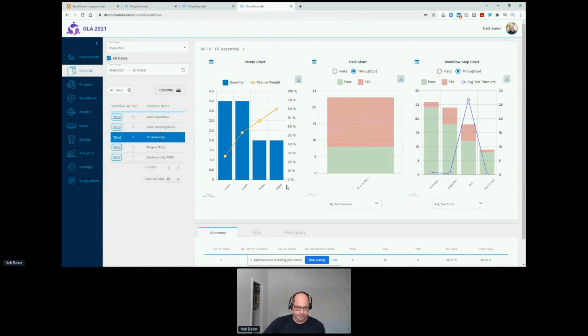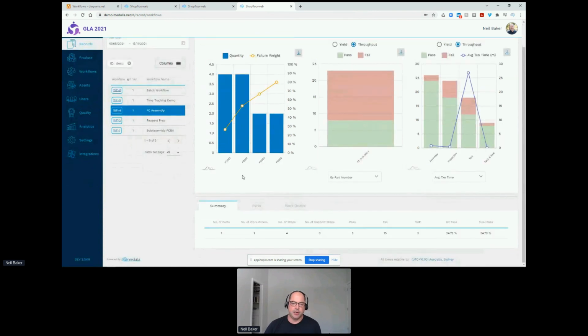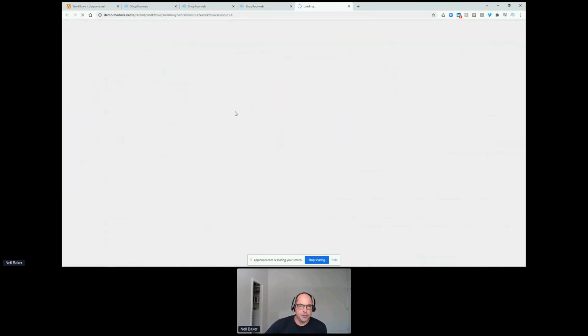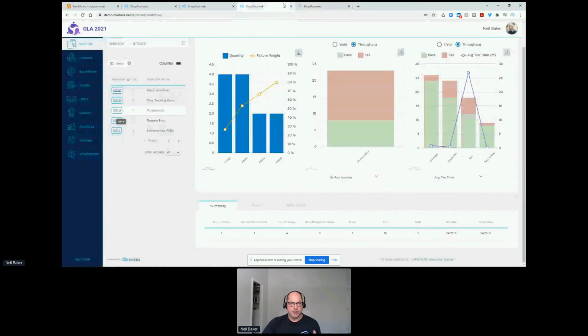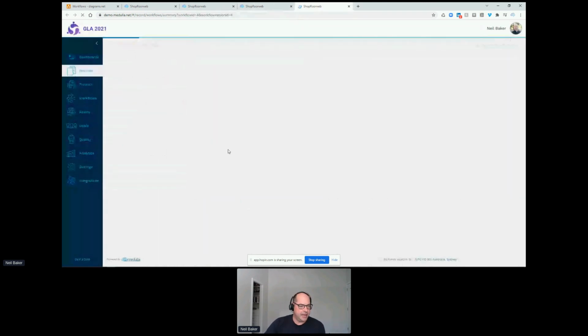But everything is there. And production line managers and anyone that's working remotely can always just log in and view these dashboards. We're also building dashboards that you can customize. So for any particular one of those data entry points, if you want to take a more detailed look at the information that you've just collected from the production line, you can take a slightly deeper dive into every single transaction that's been made, every test result that's been posted, and get a really good higher level overview of what's been happening.